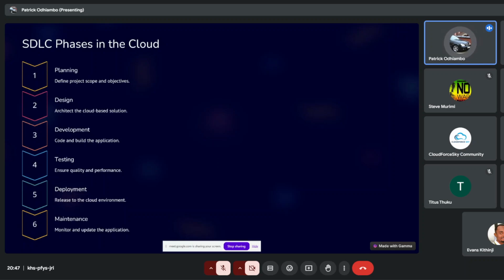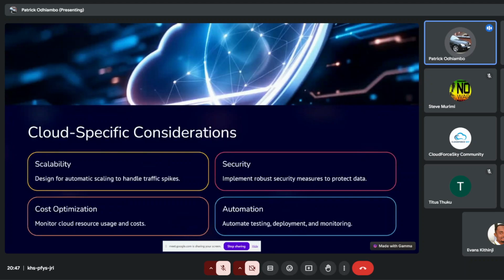And then someone from the field will also come and tell us, when it comes to planning, this is what it entails, this is what we do, these are the challenges that we face. Then a designer will come, an architect will come and talk to us, covering all of these steps all the way to step 6 and anything in between. So it's going to be an interesting year, a very impactful year for all of us. I hope you are as excited as I am to learn about these things in depth.